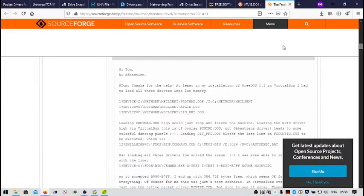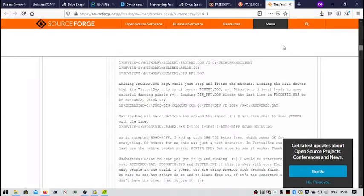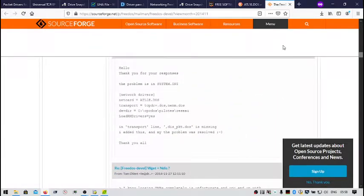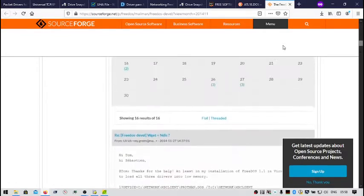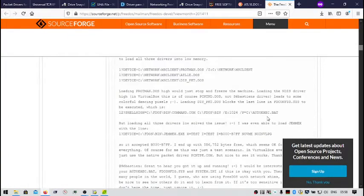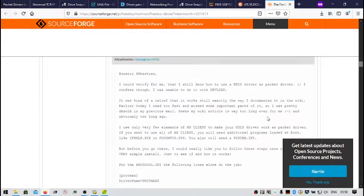It looks like someone was trying to load drivers. They're using the asterisk drivers. System ini. This packet is missing. Okay, what? Let's go to the thread. I mean, I don't know. SourceForge is so awful. Okay.